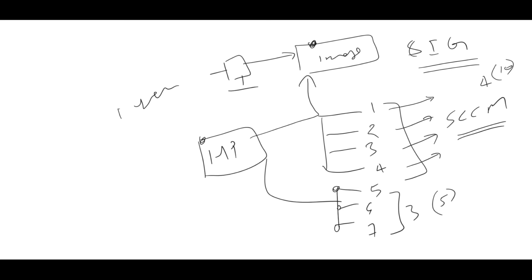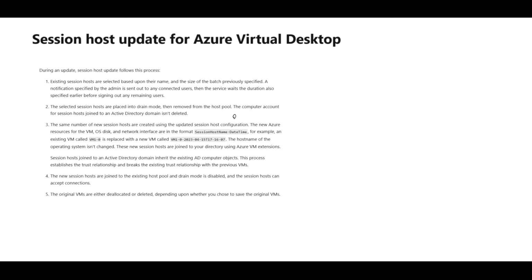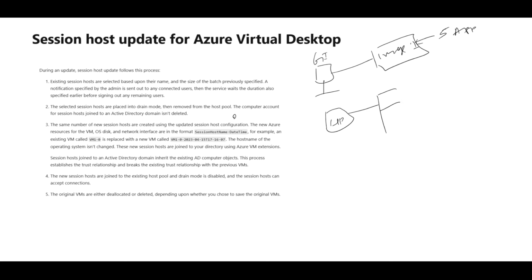So now with the help of the Microsoft session host update feature, we can overcome these challenges. Let's see how session host update works in detail. Consider you have created a virtual machine which you refer to as a golden image, and from that you have created an image, for example image 1. This image has 5 applications and some patches. From this image you will create a host pool. Let's say this host pool has 4 VMs, and all these VMs are created from this image.